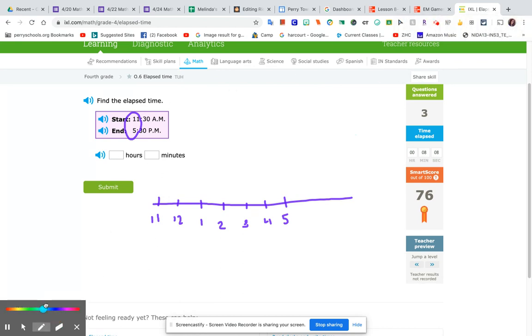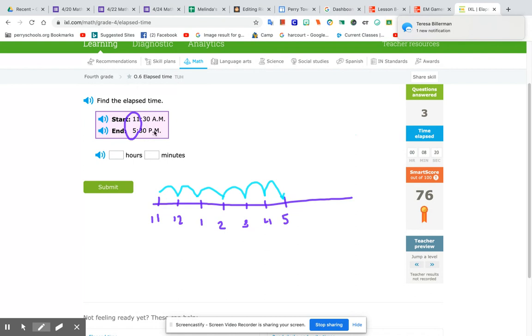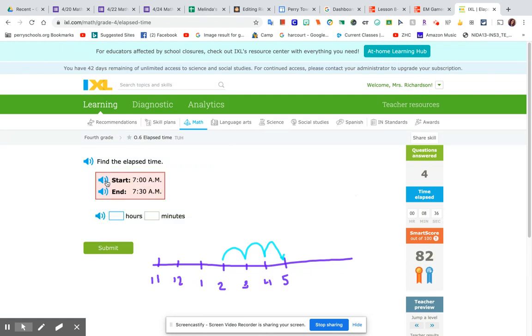So here's my thinking. This is 1 hour, 2 hours, 3 hours, 4 hours, 5 hours, 6 hours. Gets me from 11 to 5, and the minutes didn't change. So I don't even have to worry about solving minutes. My answer is, oh wait, I forget. 1, 2, 3, 4, 5, 6 hours have passed. And I can go ahead and put 0 minutes. It's exactly 6 hours. Woo, terrific.